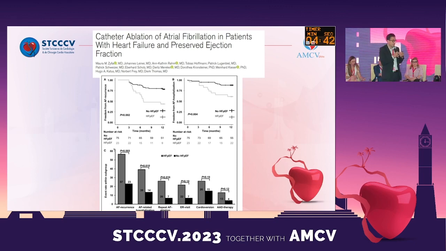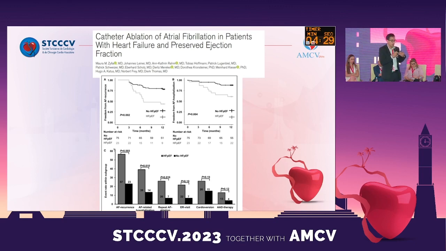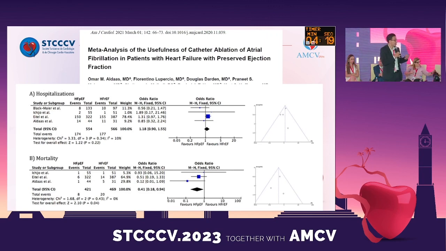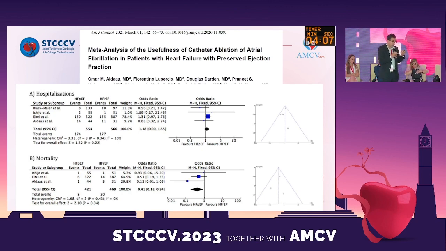However, remember that the benefit of ablation in HFrEF is lower than in patients without heart failure. A small recently published trial of almost 100 patients compared outcomes in patients with and without HFrEF, showing that AF recurrence, hospitalization, and cardioversion are more frequent in patients with HFrEF. But if we compare HFpEF patients with HFrEF patients, atrial fibrillation ablation shows similar efficacy with significant results even in terms of mortality — suggesting patients with HFpEF should be offered ablation at least as much as those with reduced ejection fraction.